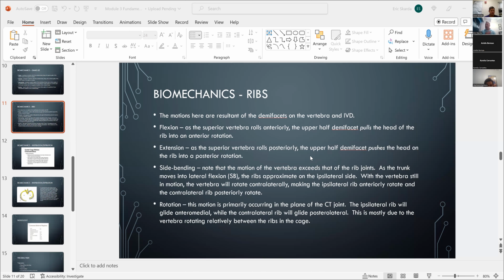It's going to move with rotation of the head and neck. Now, rotation of the head and neck is a shared movement. It occurs all the way down through the thorax. It should go all the way down to the TL junction if possible. But that means that the costotransverse joints all the way down through the rib cage have to be able to move. Otherwise, it's going to affect the ability of the head and neck to rotate.